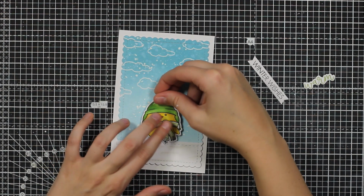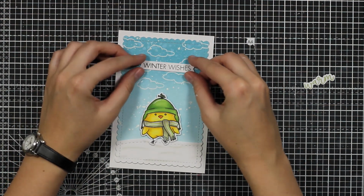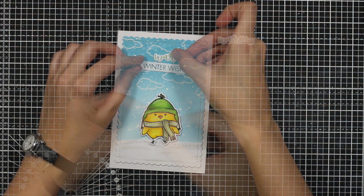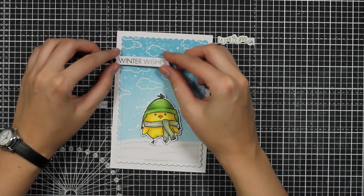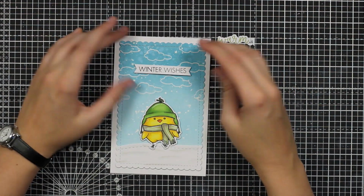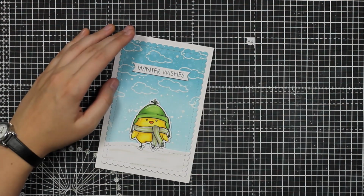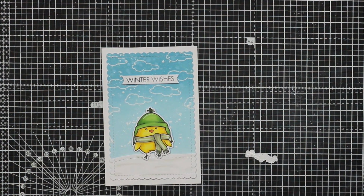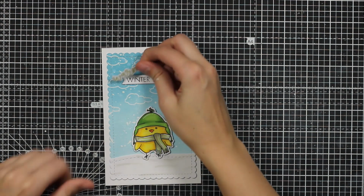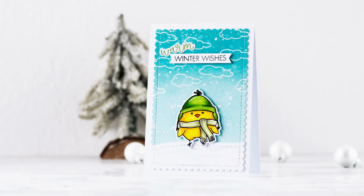The last thing that I need to do is the sentiment. I will pop this banner shape up using the same foam tape and I will put it in the middle at the top. So you will see me put it down here in the middle, and then I will just use the normal liquid glue to glue down the worm. You can see that I decided to go with the green worm sentiment and I just stamped it out the same way as I did earlier with the blue. So I used the distress oxide and then die cut it because I felt like I needed to connect it with the bird.